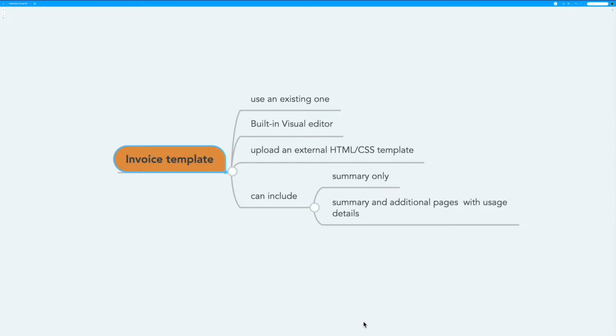So basically, all this detailed breakdown would be useless. And in general, for such clients, invoice summary only would be the best choice. The summary contains the most important information. For example, this month, $2,000 worth of calls were made. And if more detailed information is needed, a CSV file with a detailed breakdown is available for download.